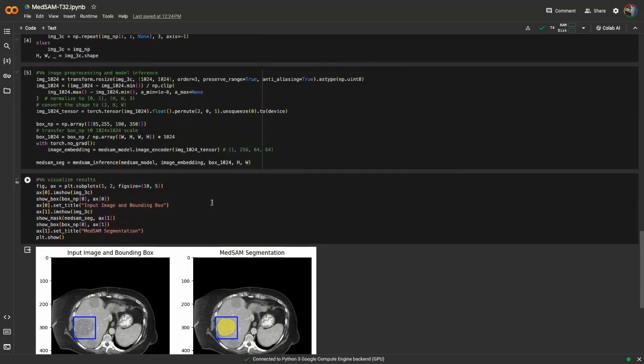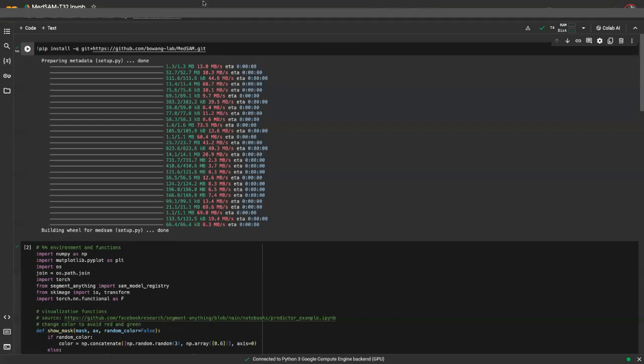But the main point is MedSAM is fast, and it's already trained, so you can use it, and it's been trained with a lot of radiology data. So this is something that is almost plug and play. You can plug it into an application and use it, and that's what a lot of people are doing. But it's also fine tunable.